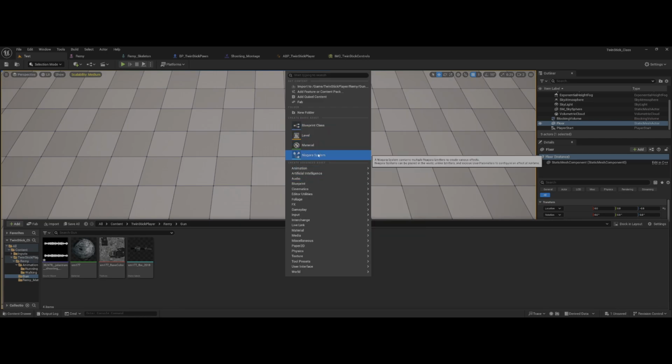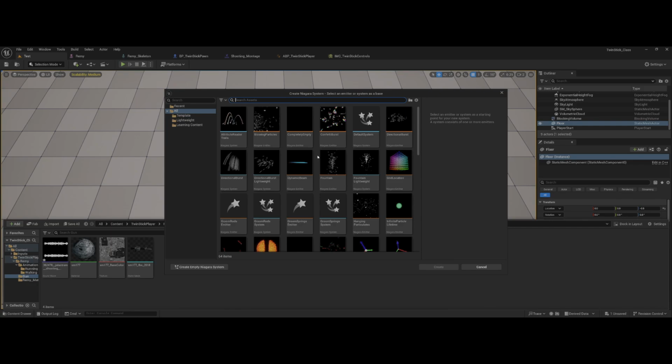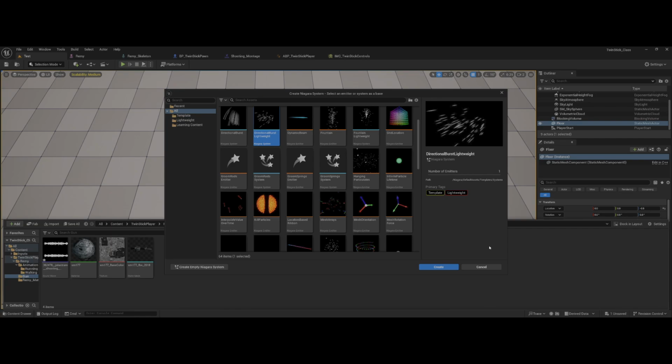I'm not even going to find a particle effect. Just for this, what I'm going to do is make a Niagara system, which is Unreal's particle system. And it has a bunch of particles that are already set up. And so I'm just going to take this directional burst. It's a template. Really, you're supposed to work on this, and make it your own, but it's nice that we have these templates to use just for testing.